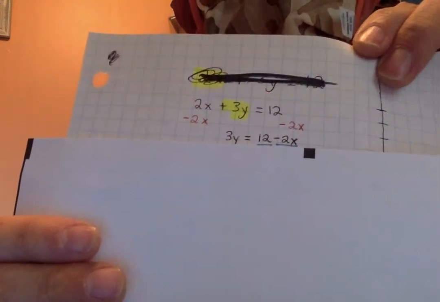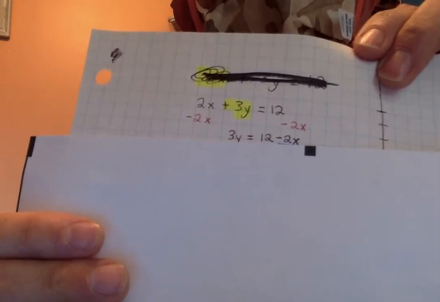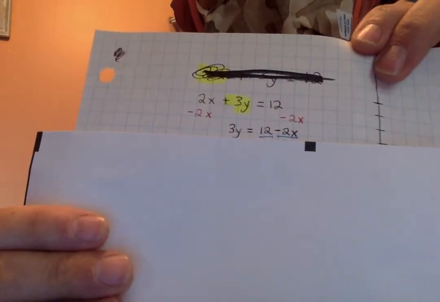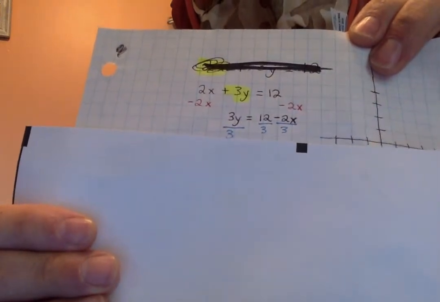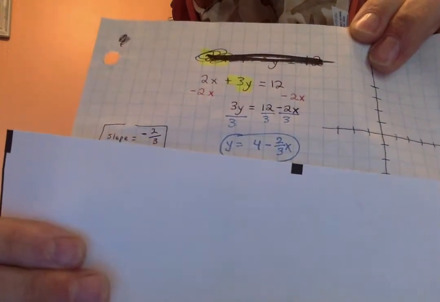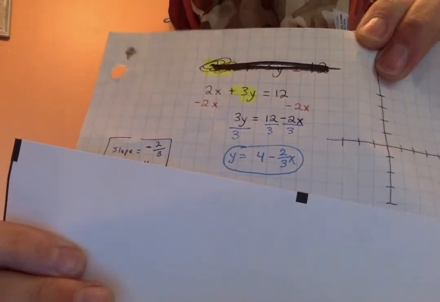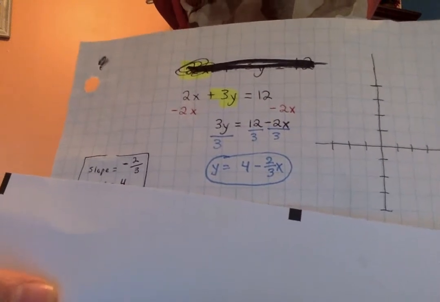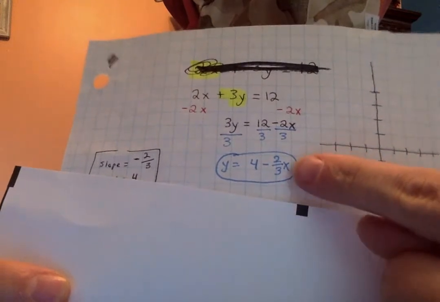So here's where people will mess up. 3y equals 12 minus 2x. Well, we got to divide by 3 because that'll make the 3y become 1y. But you divide everything by 3, every term, okay? And then we get this. 12 divided by 3 is 4. So we're going to look at it. You can see the y equals, but it's not the slope first, it's the y-intercept. The slope's over here because x is where the slope is.